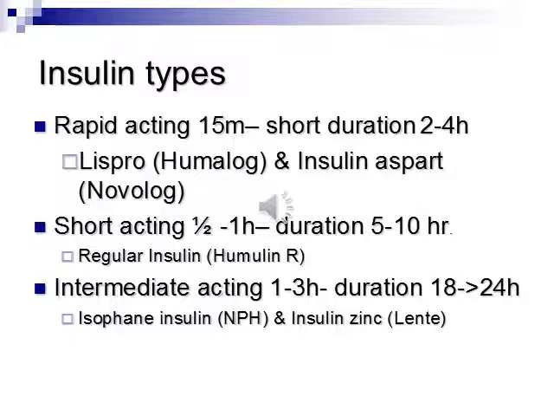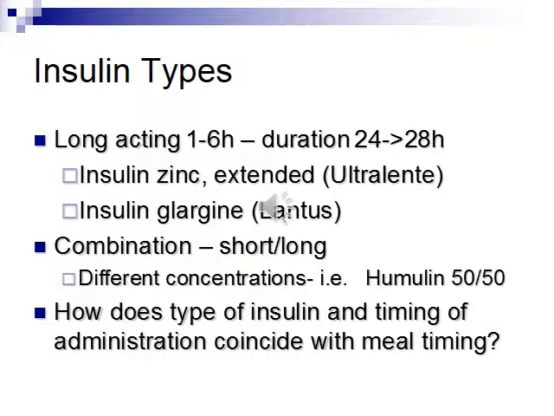Again, take a look at the names on here. Your textbook also lists the names, so just be able to recognize those different types. Then you also have your long acting. Again, you see the onset of action and the duration extending a little bit further. You also have combination types, where you have a combination of a short and long.